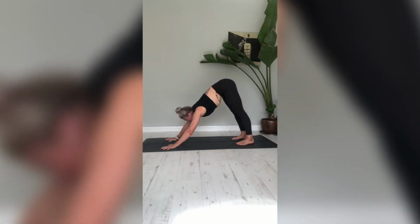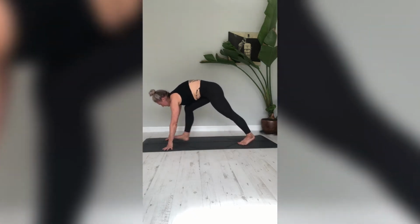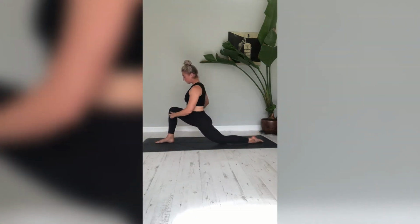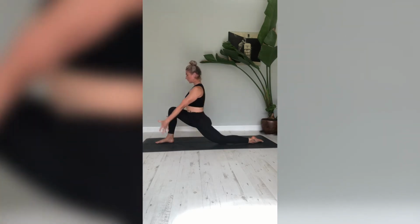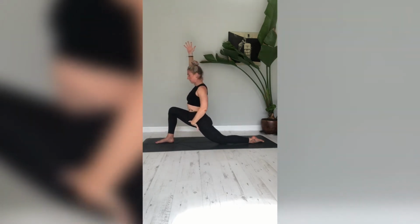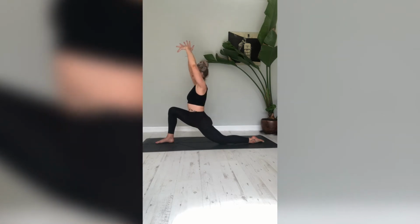Just going to look up towards the hands. We're going to step the right foot between the hands, drop down onto the left knee, finding our low lunge. Right knee over the right ankle, taking the hands straight up, either looking forwards or looking up towards the hands, holding here. We're really stretching into the left hip flexor. We take a breath, relax the shoulders, inhale.